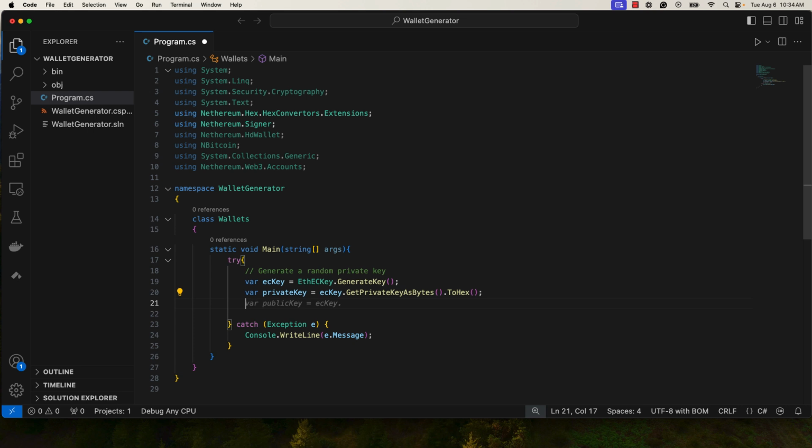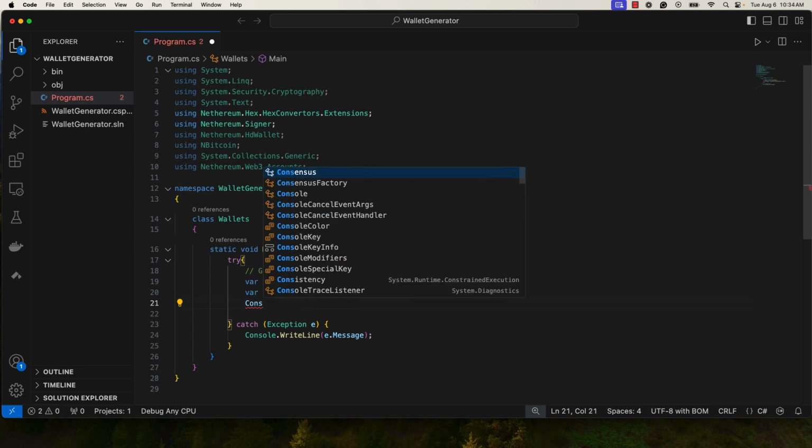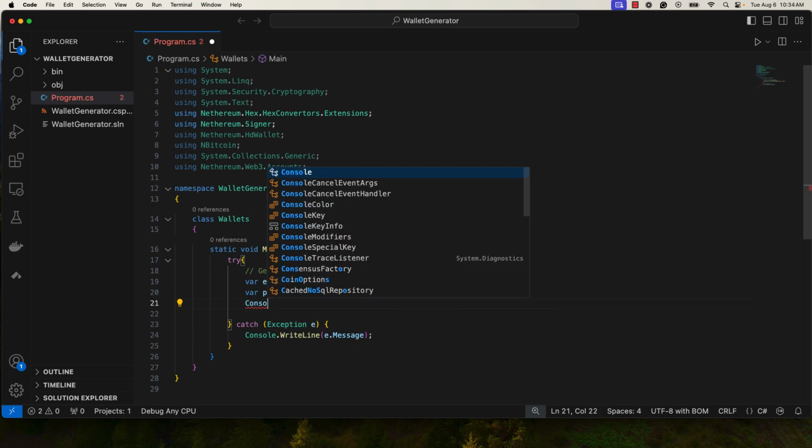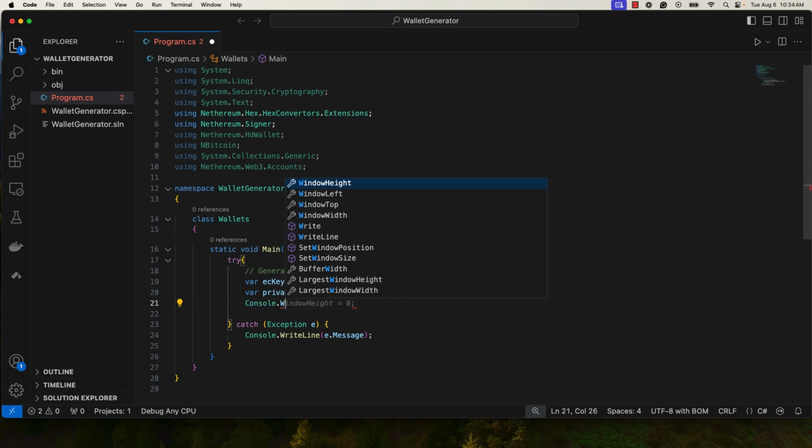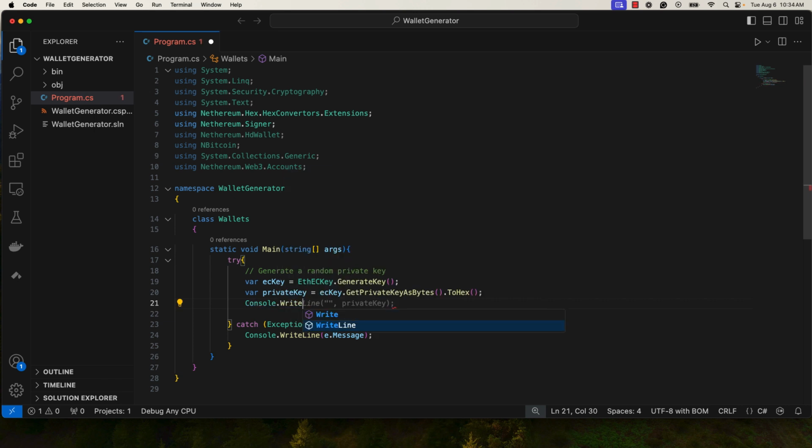Okay, and now we can just Console.WriteLine and print out the private key. And this is just our private key.